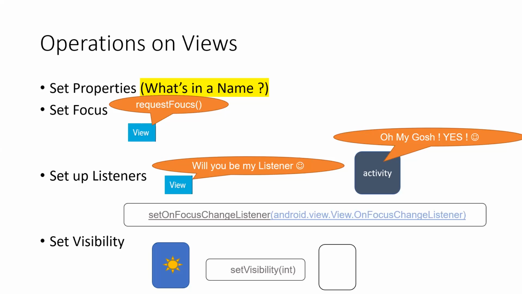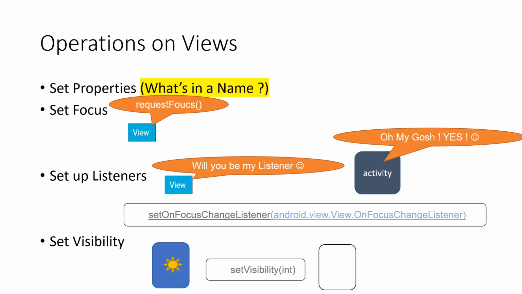let's say whenever you click that view if it is in touch mode, or whenever you touch a view when it is in touch mode, or when it is not in touch mode, whatever be the case, it calls a method called requestFocus. So requestFocus is a method that a view calls to gain focus. Or you can say a view gets focus because of this method requestFocus.